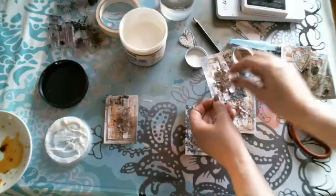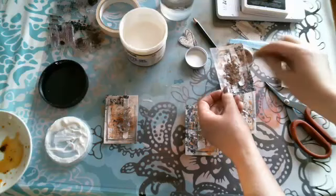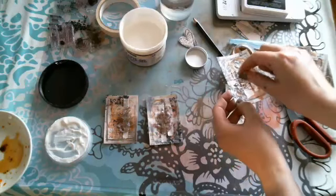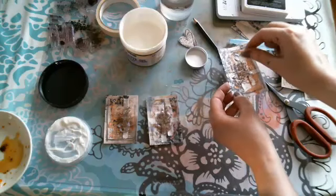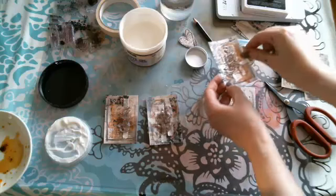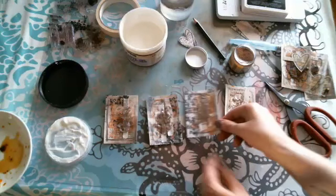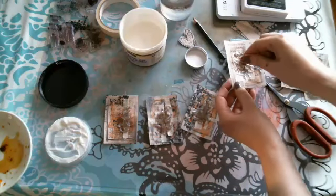And when working with a soft gel or any kind of gel, always clean your brush or your tool, if you're using a palette knife, right away or put it in a jar of water so the medium won't dry on it, because that's an adhesive. Anyway, just a bit here too.